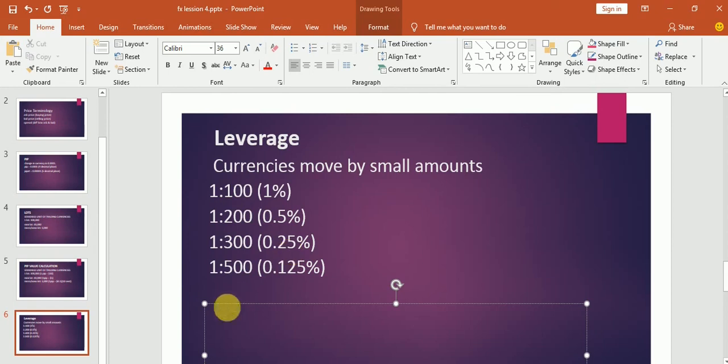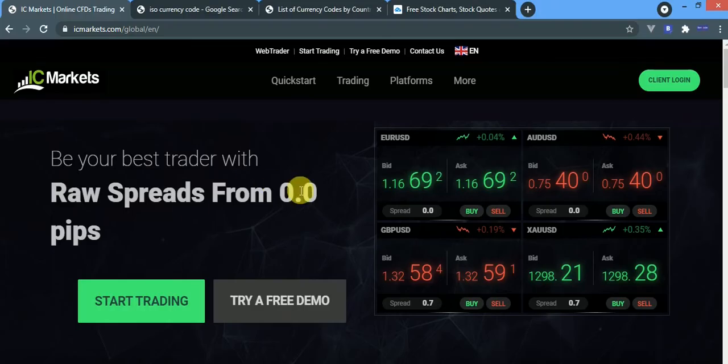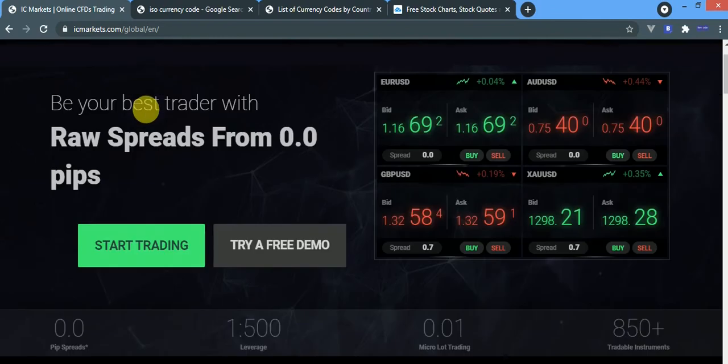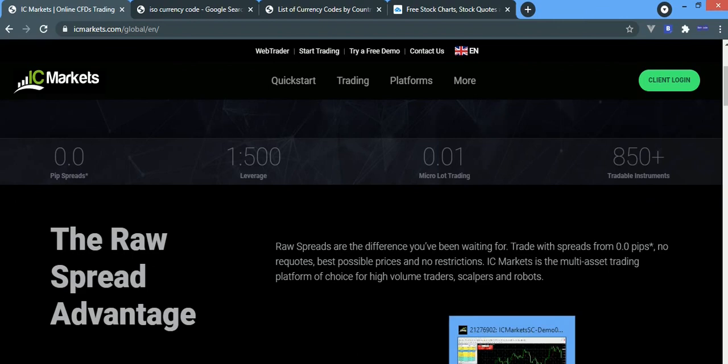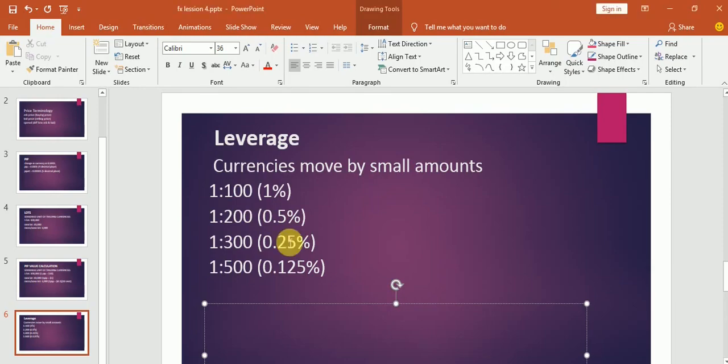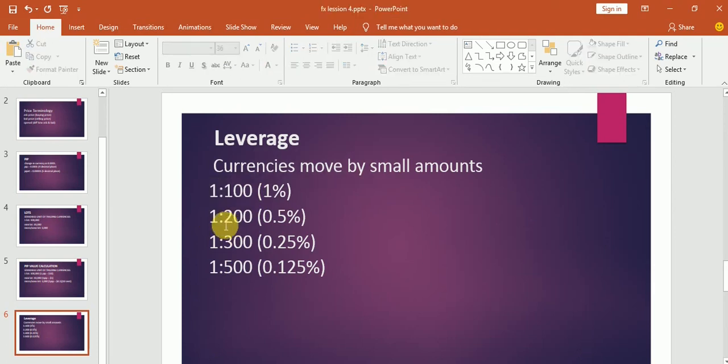Okay, so when you visit a broker, they will be showing you their leverages. Like these guys, IC Market, are giving you leverage of 1:500. They are just saying that for each $500 you are paying $1, whereby they are paying for $499, which is 1/8%, anyhow you call it. Maybe you can use that method to calculate. For each $100 you are paying $1, assuming they are giving you this leverage, which is 1%. For this leverage, each $200 you are paying $1. Here, each $300 you are paying $1, which is 0.25%.